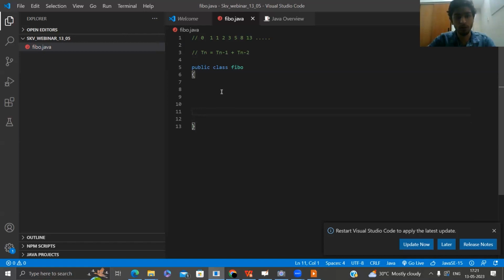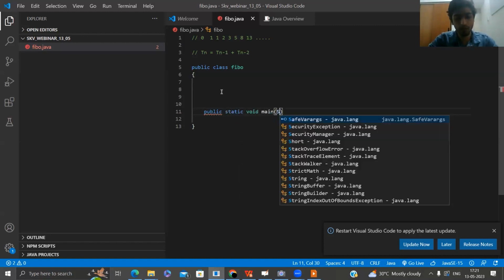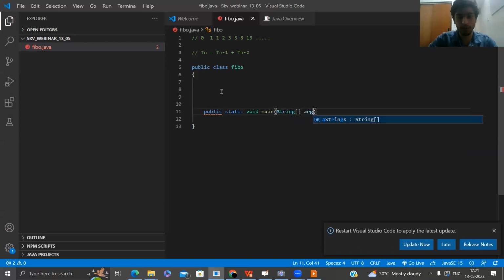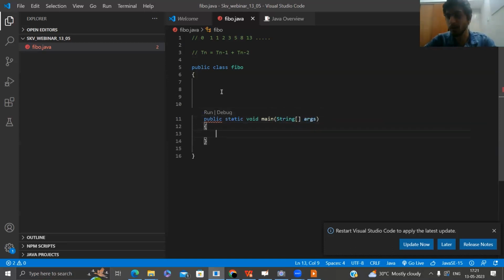And over here, let me make the main function as well. Main method, public static void main, string array args. Basically, this is the main method. Like in all programming languages, I think except Python. In C++ also there is a main method, but I think in Python, you guys don't have any main. But anyways, let us come over here and write the method that basically generates the nth Fibonacci number.